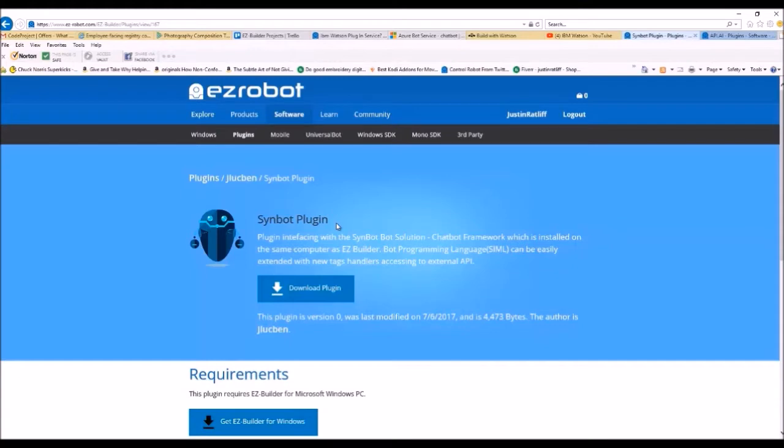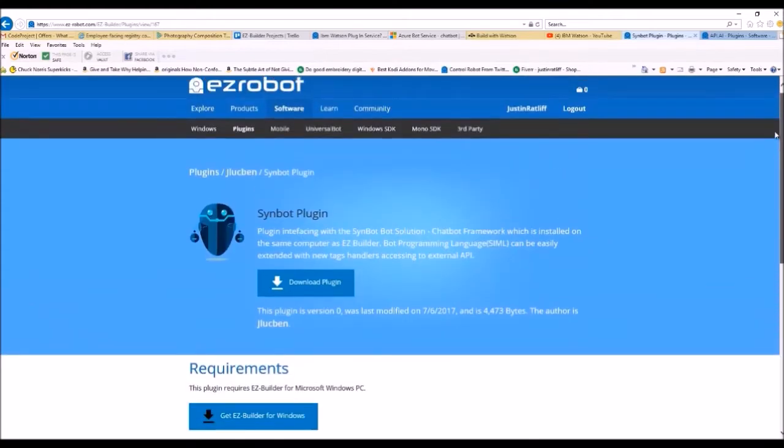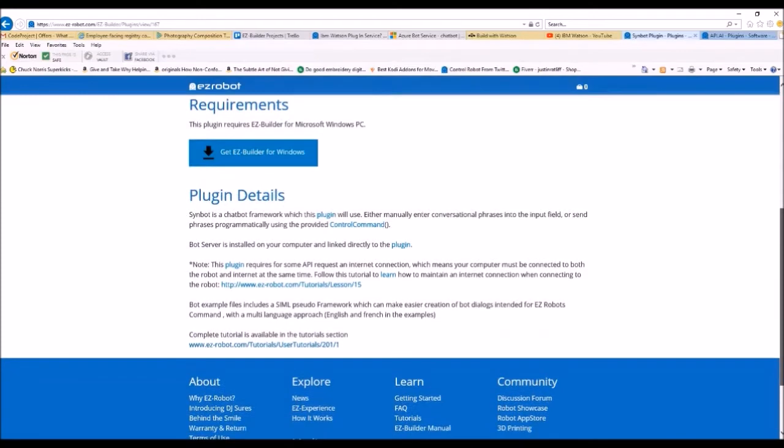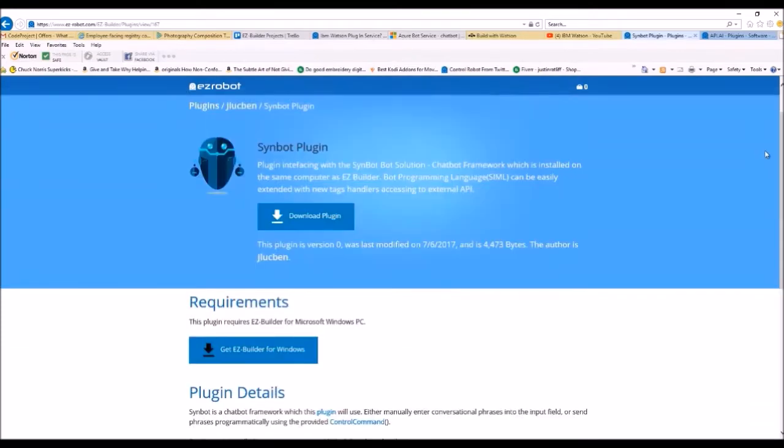I'm going to call it more of a pure chatbot framework, because reading through what it does, as we'll see when we look at some of the other services, there aren't other things that go along with it.